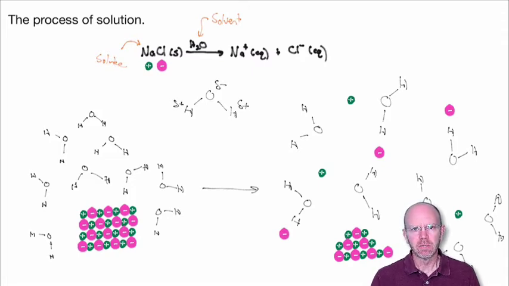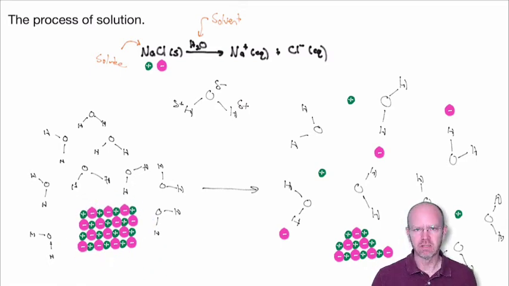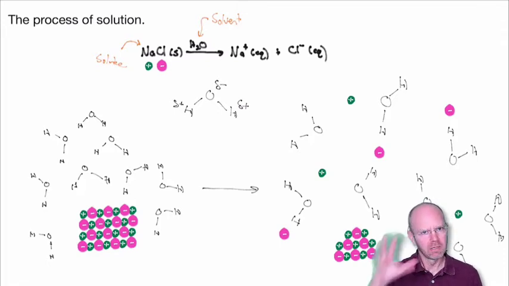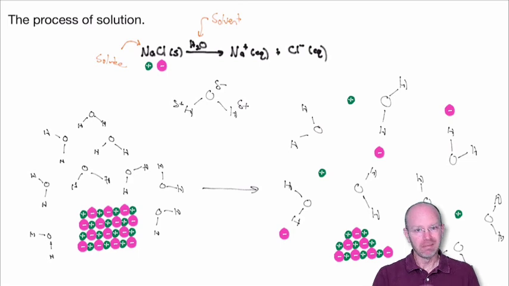We're going to start with something familiar, sodium chloride, a salt that you're familiar with. This is table salt. And as we already know, sodium chloride is an ionic compound, so it exists as a solid in this infinite lattice of positive and negative ions, where the positive ions are the sodiums and the negative ions are the chlorides. And what happens when you drop that lattice into water is that those ions are surrounded by water.